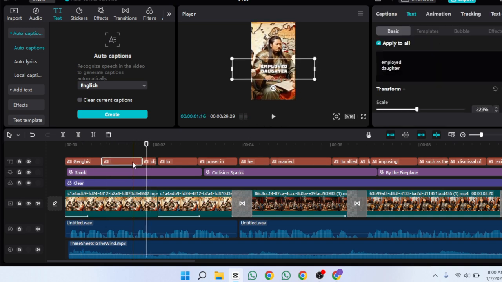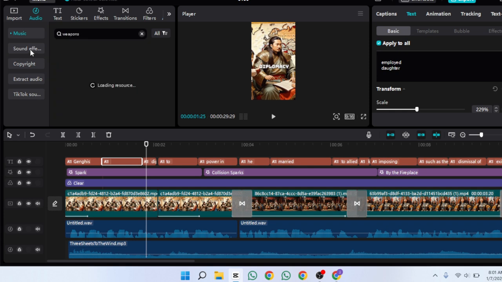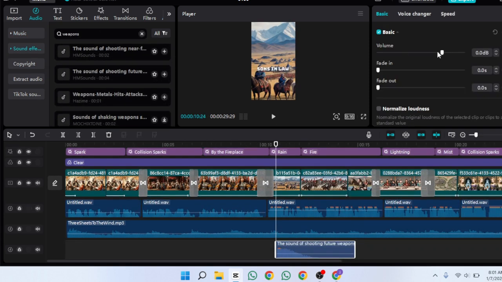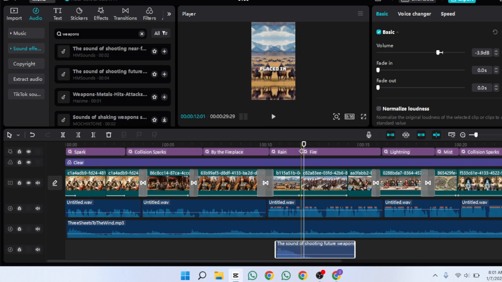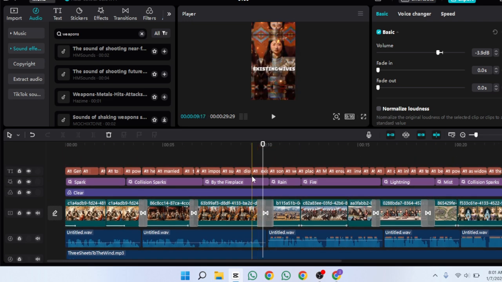So there's a few words that have overlaps and should extend the text box, and that looks better. In their videos they add sound effects, and so we're going to try adding a couple of sound effects just into the battle scene to exaggerate the storyline. So there's a section where it talks about him having his sons-in-law killed, so we're going to drag and drop the weapon slashing sound effect, and then line it up with the scene. Okay, that lines up perfectly.